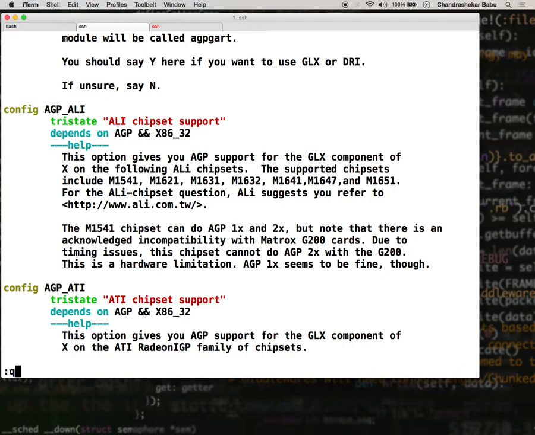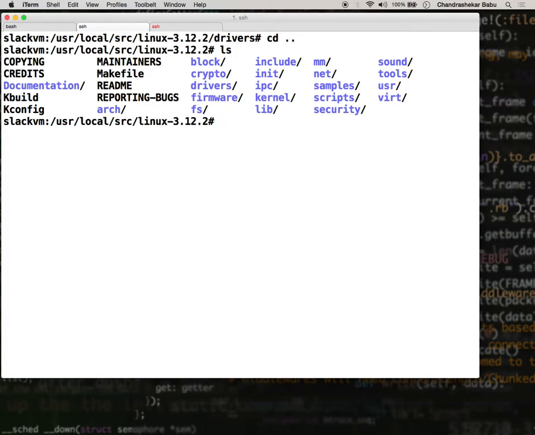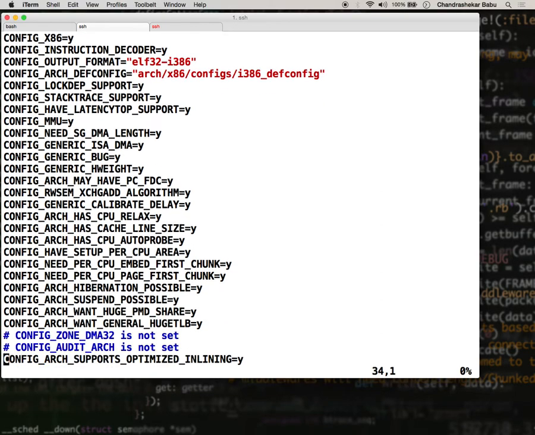If you look at the .config file generated, it will not be in the source folder because I didn't do a build here. The build is in the build folder. The build folder will contain the .config file. So if you look up the user local build kernels Linux location, in this you will find the .config file. You see this?